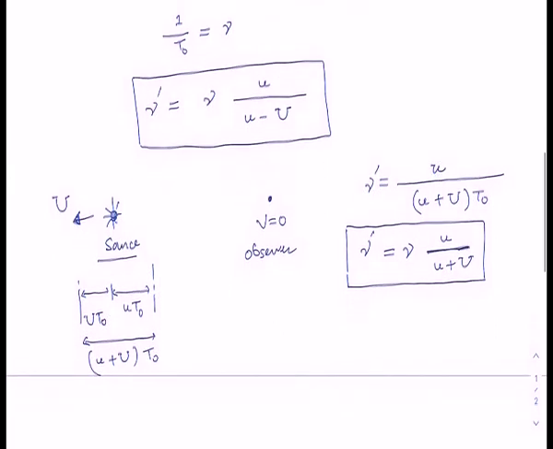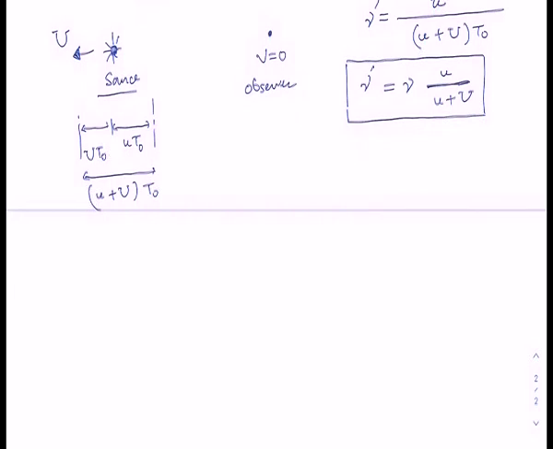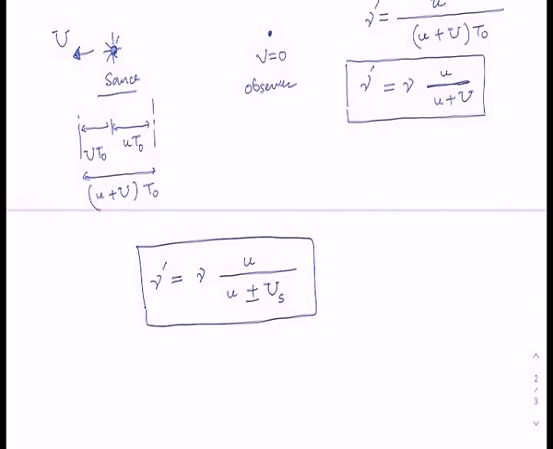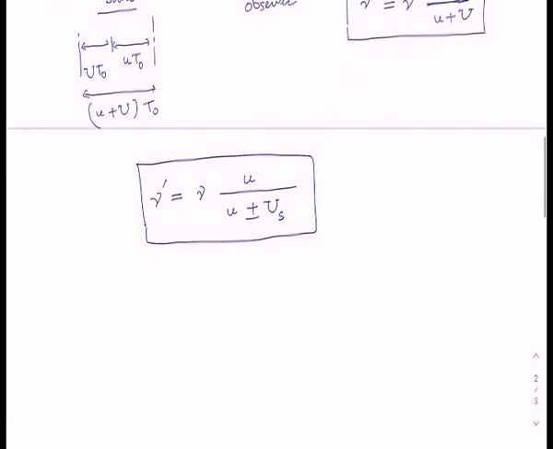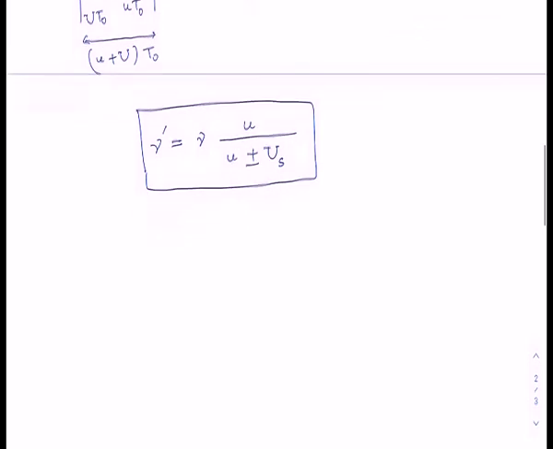Okay, so now you can combine both the cases here. You can write a combined formula when the observer is at rest but the source is moving. Then you can write the whole thing as u plus minus capital U. Just for remembrance purpose, you can put a suffix s here, thereby I mean that I'm talking about the source. Here plus refers to the case when the source is moving away from the observer, and minus refers to the case where the source is actually moving towards the observer. Alright, so this is how we can work out all the other cases also.